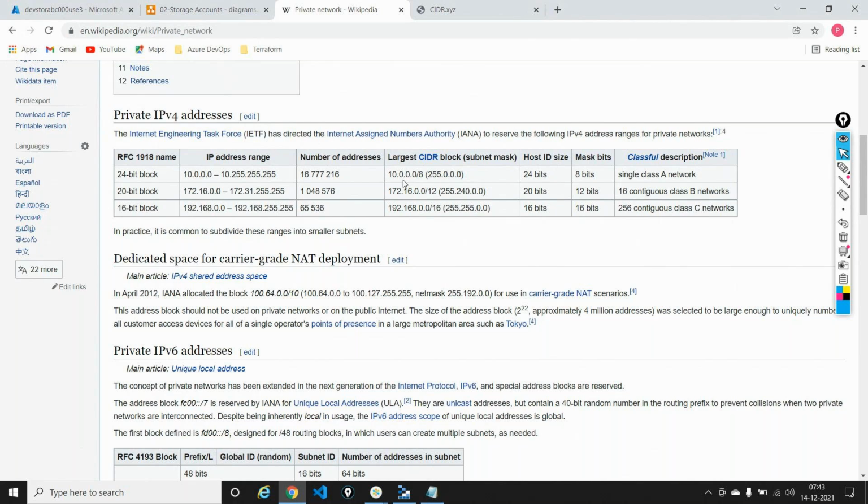In the same way, you have another private IP range, 172.16, which is called class B. You have 192.168, commonly used for routers. When you configure a router, you'll hit an address like 192.168.0.1. This is a class C address. In a class A address, the largest block you can have is 10.0.0.0/8. You cannot have below that, you cannot have 7 or 6. For 172 addresses, the largest is /12. And for 192 addresses, the largest you can have is /16.